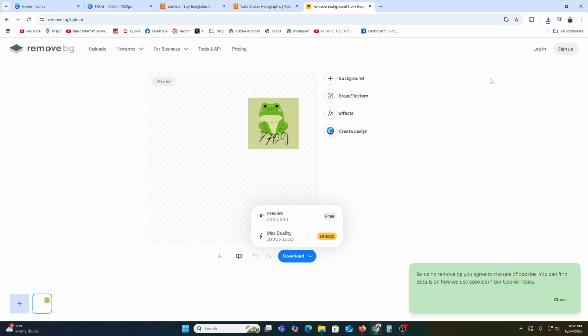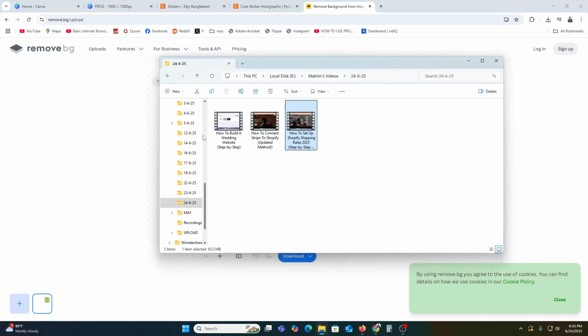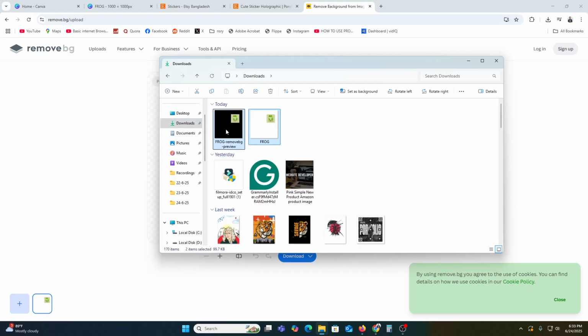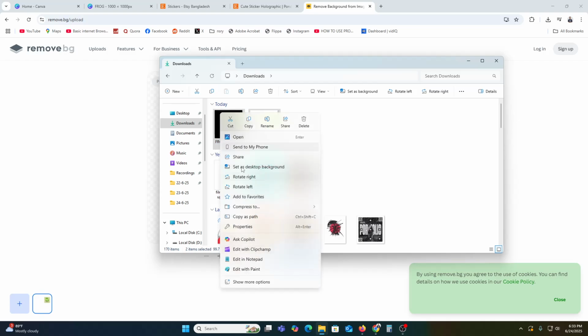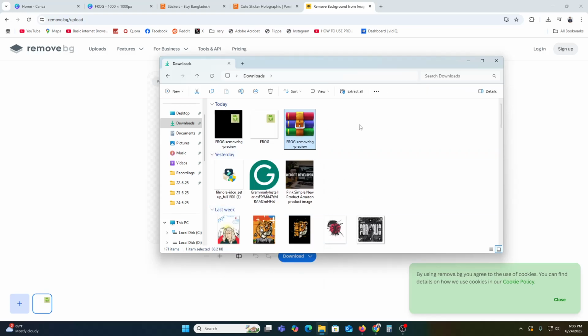Now we are going to package our stickers for Etsy. You just need to create a zip file that includes, like, let's go to this one, and here you can see that we already downloaded these files. I'm going to make a zip over here. Just click on this, and then here we will have this one compressed to a zip file. Then optionally you could make a PDF sticker sheet also. Then use instructions optional and a thank you note or bonus. Then make sure the file names are clean, like cute cat sticker.png or something like this, and the files are organized.